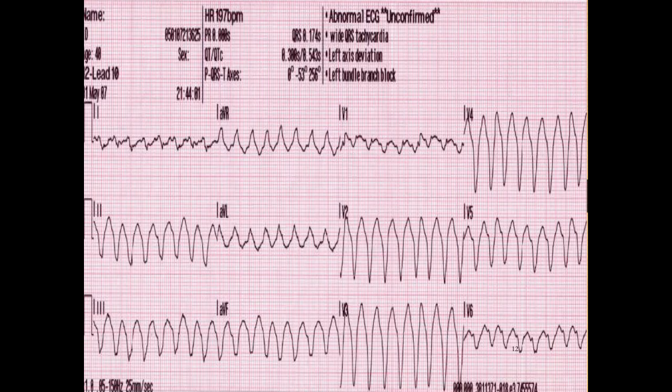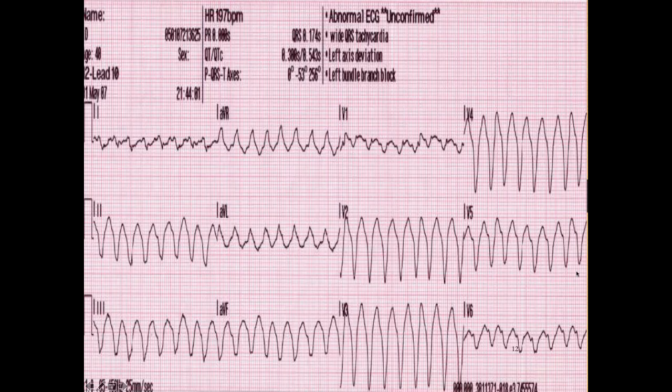All right, third and last one for you to take a peek at. Again, we've got a stable patient. We do a 12 lead. If we got this funky wide complex tachycardia, what is it? Is it an SVT with aberrancy? Is it V-Tach? Well, let's go through our Brugada criteria.